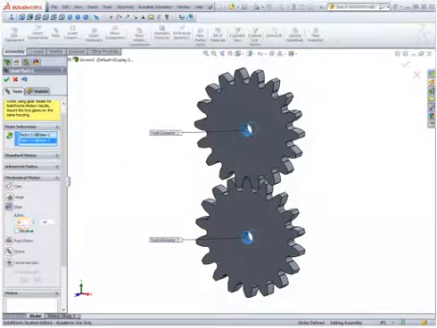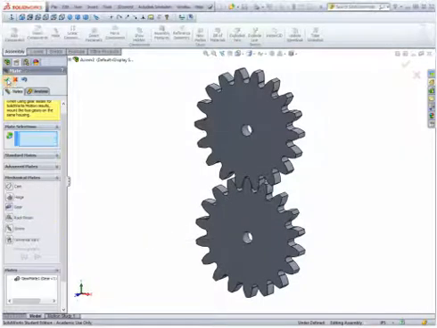So normally you'd want to put the actual gear values here, but we can leave 1 to 1. It's the same thing. So if this was actually a 9 to 9, that's going to give us the exact same ratio. So let's go ahead and put that in there. If we wanted them to turn exactly the same direction, we would click on the reverse, but they are going to turn opposite based on how they're meshing, so we'll leave that the way it is. That should be all you need to actually define that relationship.